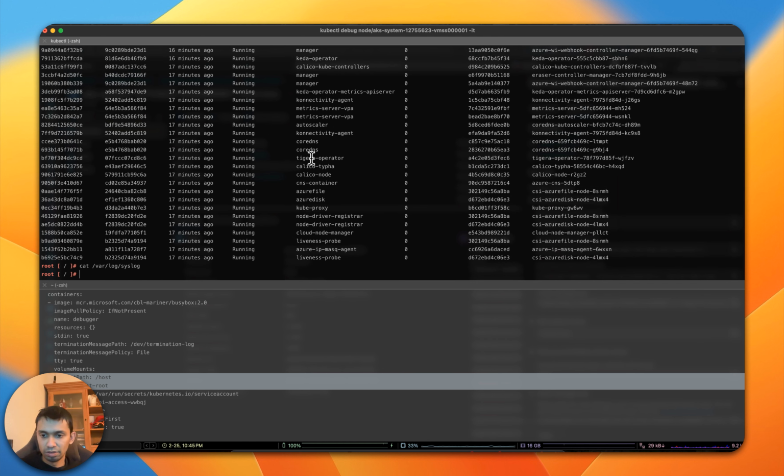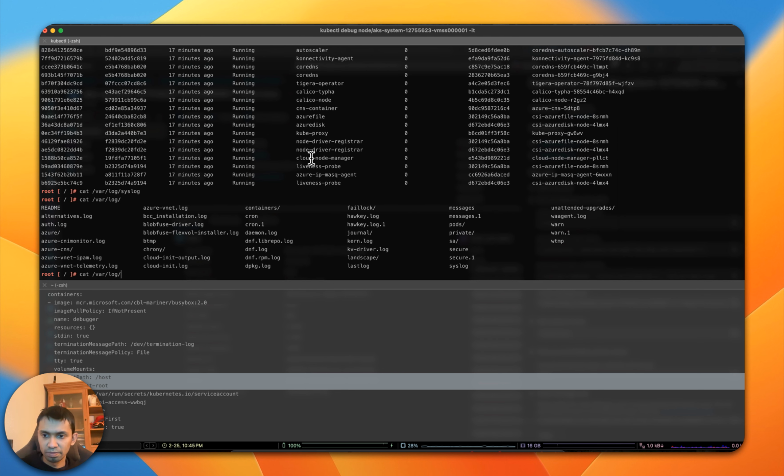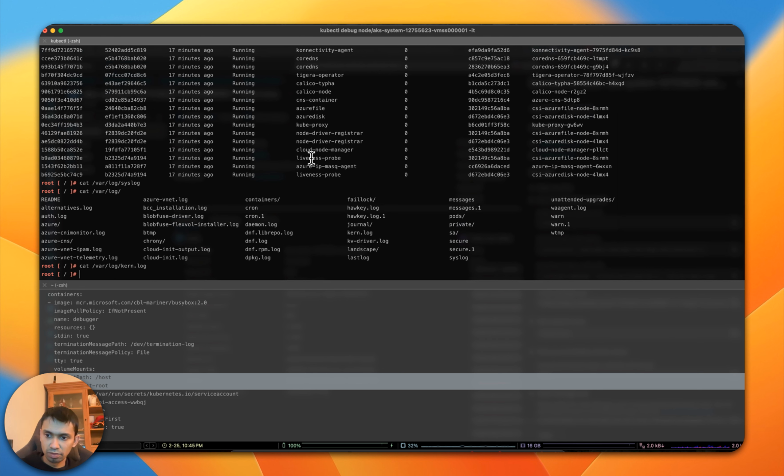Okay, I don't have any syslog there. Let's see what type of logs we have here. Let's see kernel logs. Okay, those are not there either. Let's see warnings.